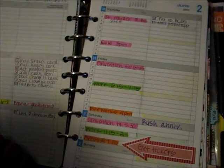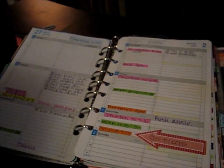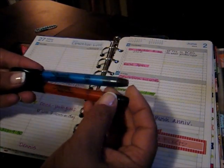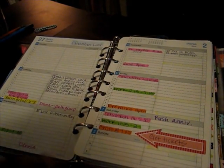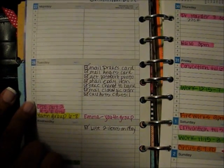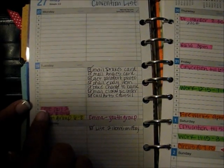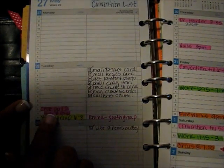I do like to color code, and I just use your basic highlighters. Right now I just have Sharpie highlighters, but I just use your basic highlighters to color code. Each person in our family has a color, and then we have one for family. And you can see that on the side here there are your hours. In the past I've used that and kind of put the appointment next to the hour about the time it's happening, but I also still write the time.